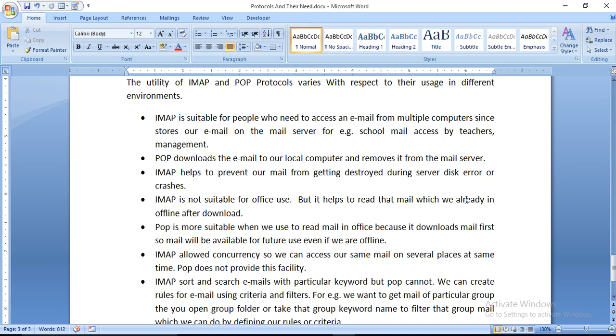Concurrency means कि same time the several people can read the mail, and IMAP sorts and searches email with a particular keyword, but POP cannot. It is a very fine facility of IMAP.